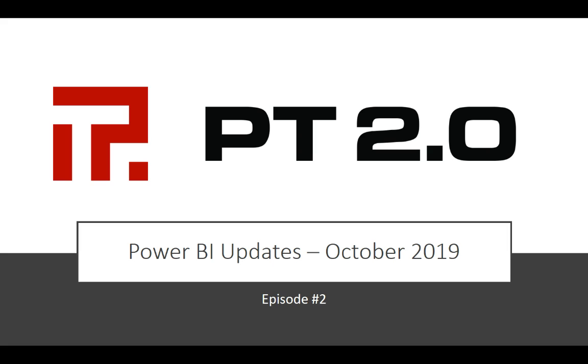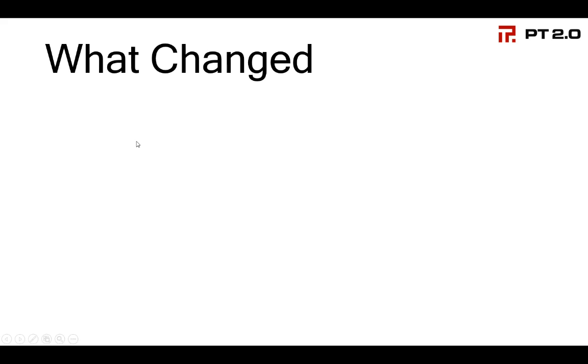The whole video goes for about 45-50 minutes and runs through some of these changes in a great deal of detail. What I'm trying to do though is keep this to 5 minutes to show the updates that might be important to accountants and financial planners, anyone in finance, and how they can use it in their business. So we've actually got quite a few changes this month, so I'll run through them in a little bit of detail, but if you want more detail, just let me know and we can expand on any of the topics in more detail. So what's changed for October?